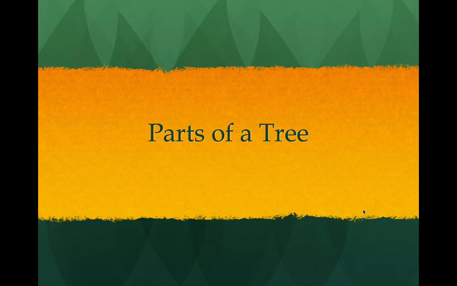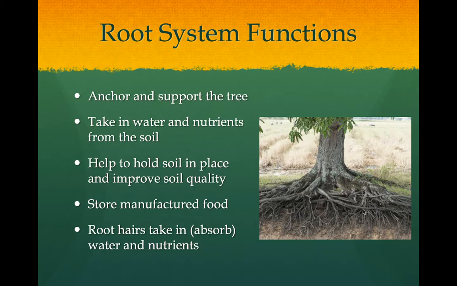So as we start at the bottom, obviously, sometimes you can see these and sometimes you can't. There are some trees where you can actually see some of the roots that are out along the ground, but for the most part, you don't actually see this part of the tree. Most of the roots are actually going to be dug down into the soil.